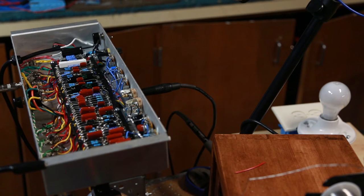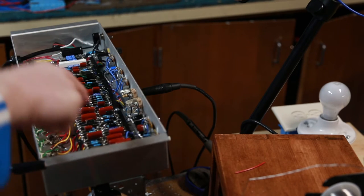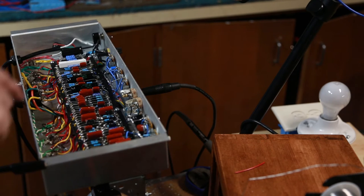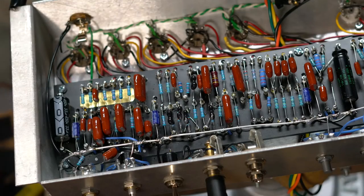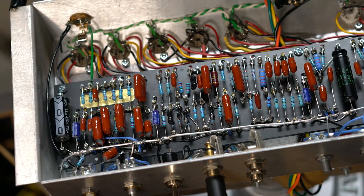I'm not gonna have time right now to go through this — I'll probably have to do it a little bit later. But at least I have the amp working, which is great to know. Now I just need to go through this section here, which is probably the most complicated part of the circuit. I'll check voltages on the tubes and make sure those look right — if they don't, I'll have at least a hint of what may be going on. The EF-86 and phase inverter are in good shape. We're gonna turn her back on now and see if we can figure out what's going on — I've got my chopstick at the ready and my meter here to test voltages. I've looked up what generally the voltages should be.